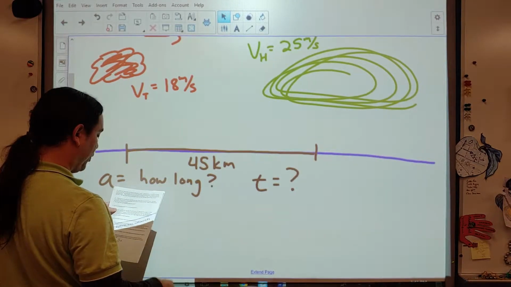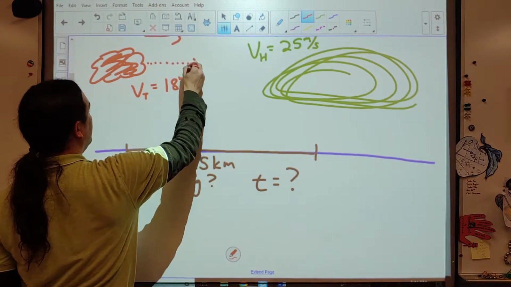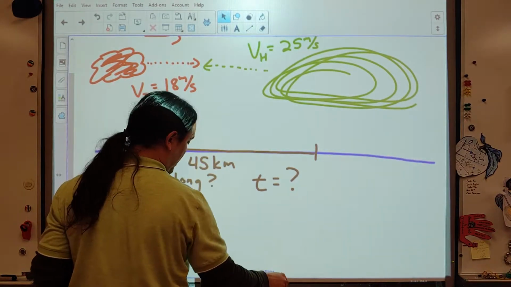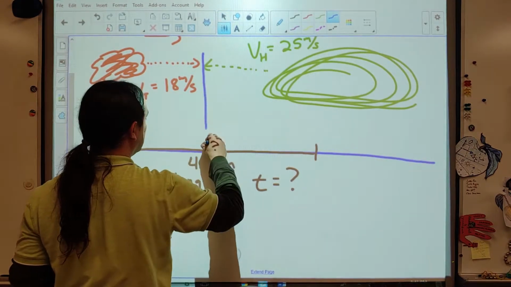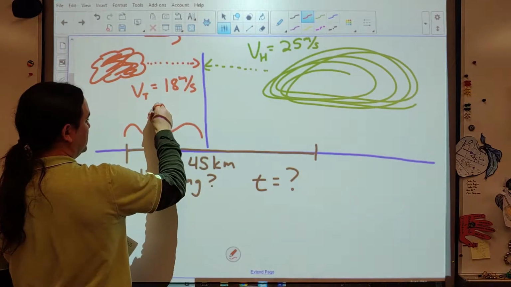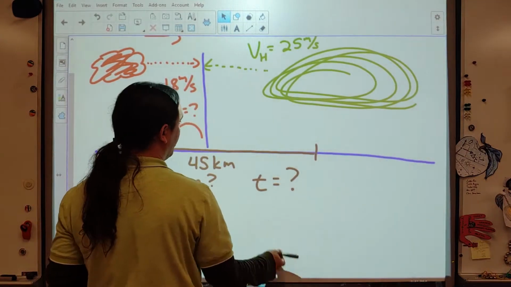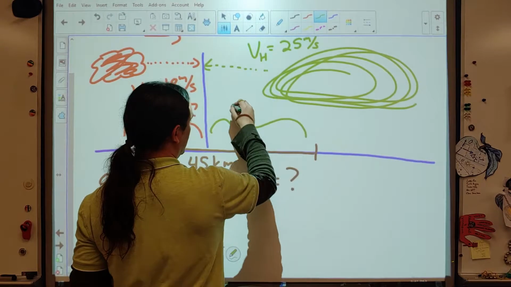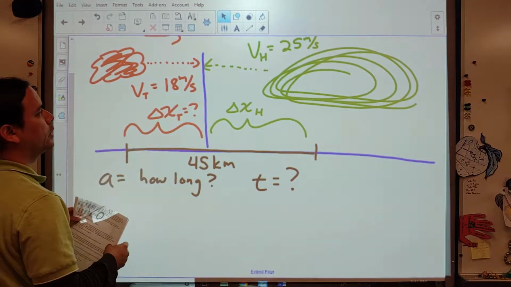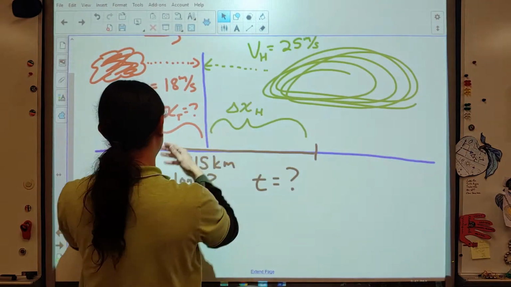And how far will the thunderstorm have moved during this time? So the thunderstorm is going to move this way, and the hurricane is going to move this way, and they're going to meet somewhere in here, like this. I'm asking how far this is, delta x of the thunderstorm, you could say. Okay, great. We've also got something over here, delta x of the hurricane, just so I can draw that out. Both of them are going to do some moving. Okay. All right, they're both starting like this, and they're moving towards each other.